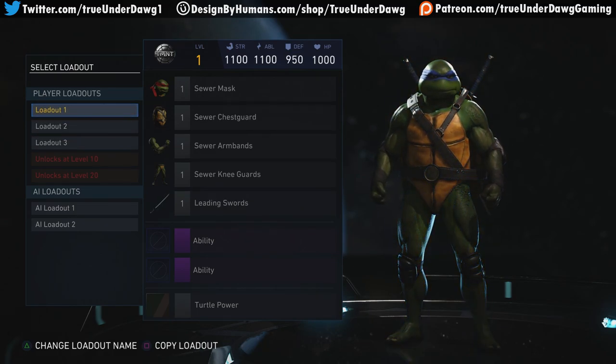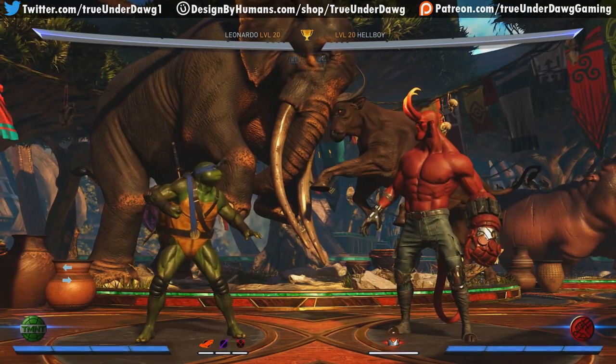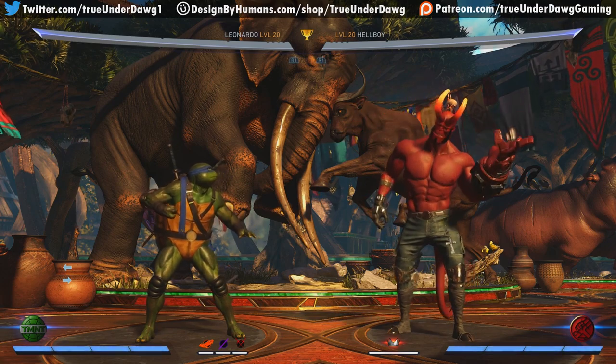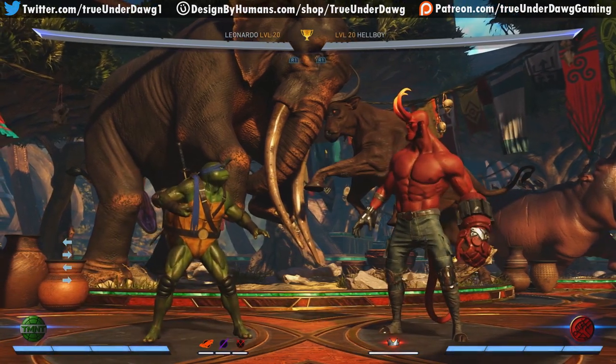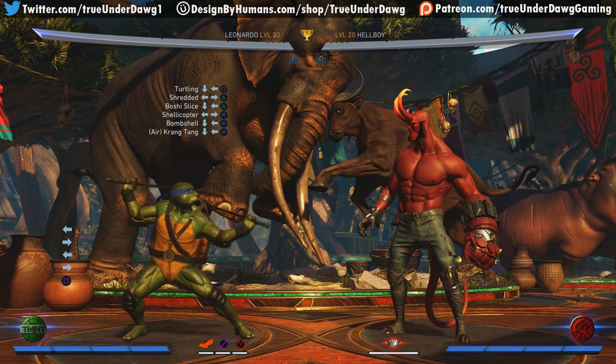Alright, so with that all out of the way, let's go ahead and snap right into training mode through the magic of editing. 3, 2, 1, and here we go, we're in training mode, fantastic. And first up we have Leonardo, and that's because I have him set to loadout 1. Alright, so let's go ahead and put these special moves on screen real quick. And alright, there we go, once again through the magic of editing.